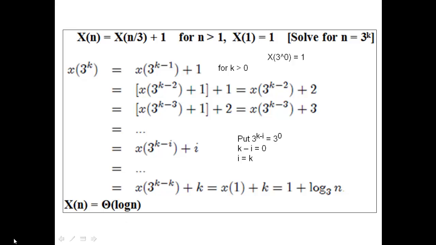Okay. Of course, the actual math result has the base here, but again we are looking at asymptotic notation. The asymptotic means as n increases, as n grows larger, the base of the logarithm doesn't really matter. It's still a log function of n. It's a slow growing function of n, log n.